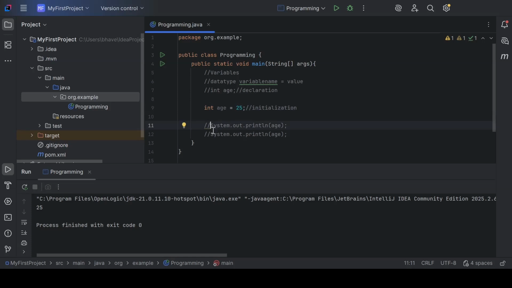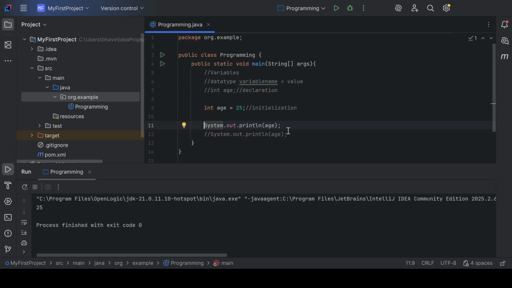If we put a double slash, it will comment one line, and there are multi-line comments also. I will tell you later. But for now, let's focus on the variables. So after initialization, suppose we want to print the variable value.